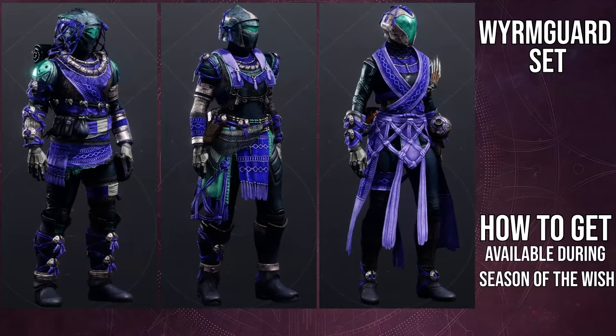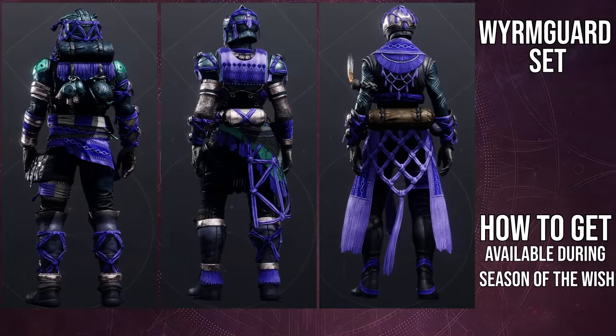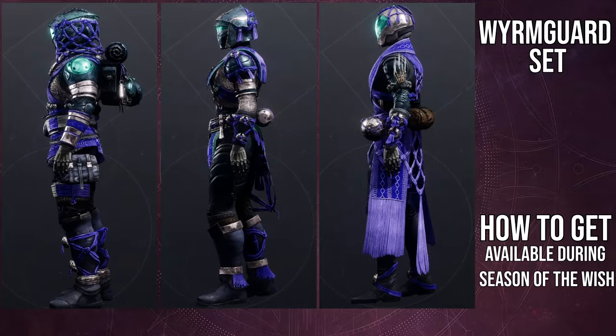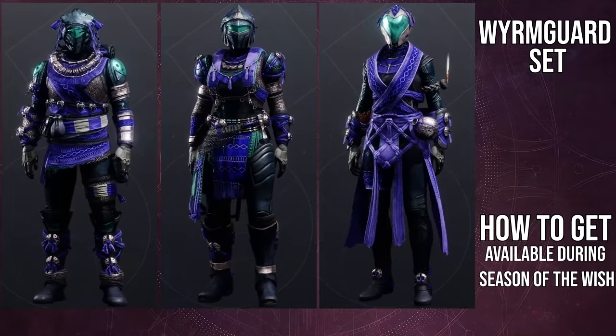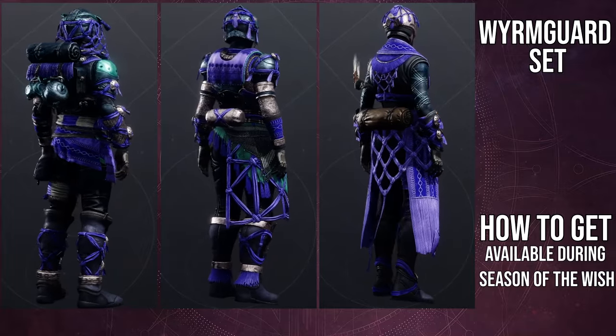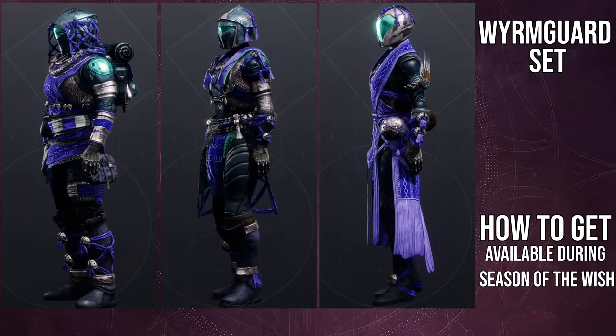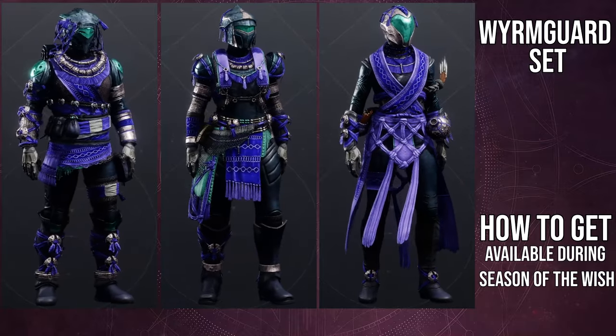So to start off, this is the Wyrmguard armor. I'm going to be honest with you guys. This looks a lot more like shanty, almost gypsy looking armor. If I'm being quite honest, it doesn't look like a guard armor. It looks more like something Eastern European.